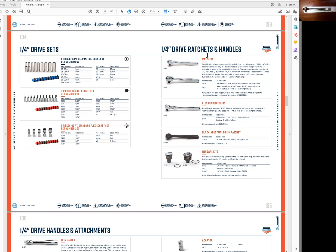Now, for anybody who doesn't know, Wright Tools is a pretty long established American, US based manufacturer of a broad range of tools ranging from wrenches, sockets, all kinds of ratchets, screwdrivers, and everything else in between. Just like any other major tool brand, their specialty is more of the industrial sector. So that's going to put them into industries like mining or oil, maybe other types of transportation like rail.